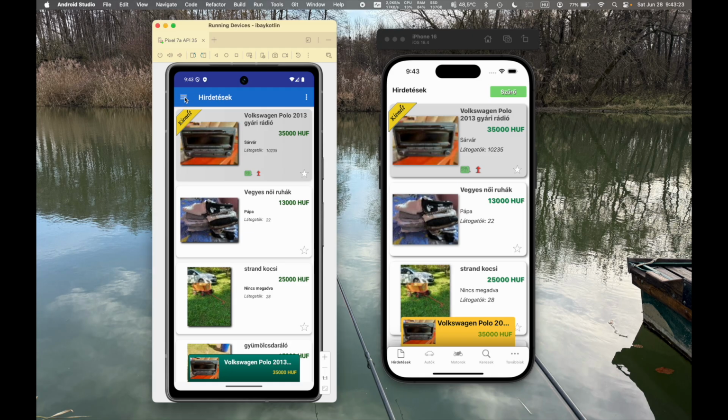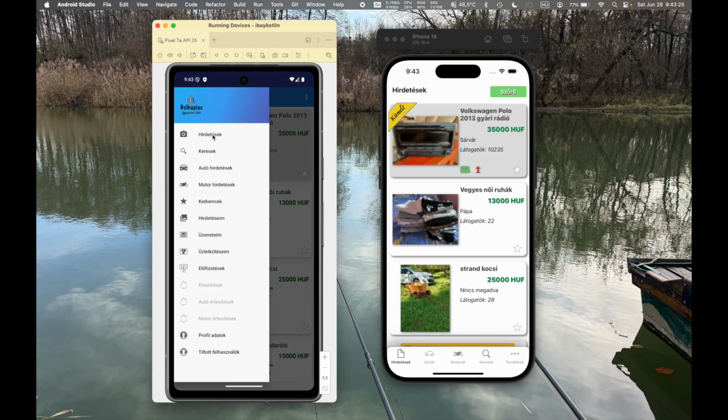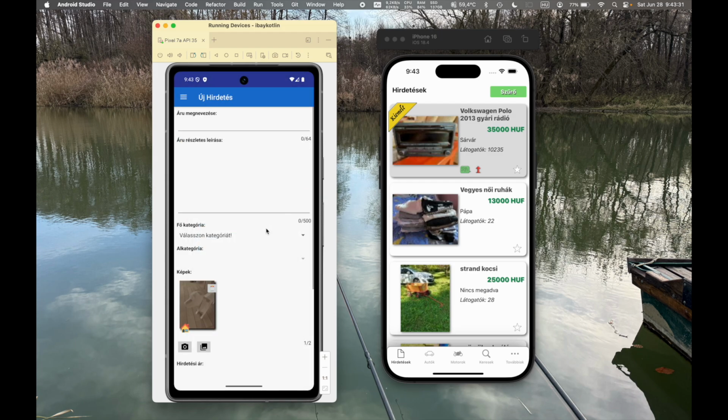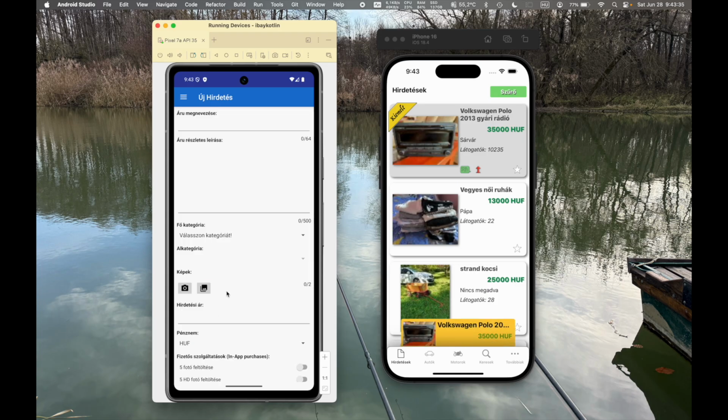So how is it working? If you go to the advertisement and you create one, actually, this is already showing that something was already saved. But if you have an empty advertisement, then you can start to write something like example, definition, and so on. You can add the picture.